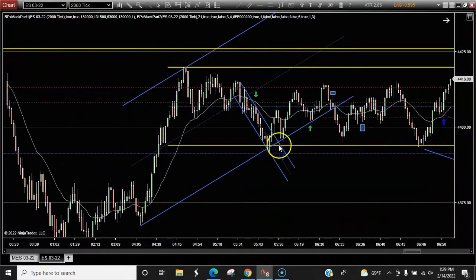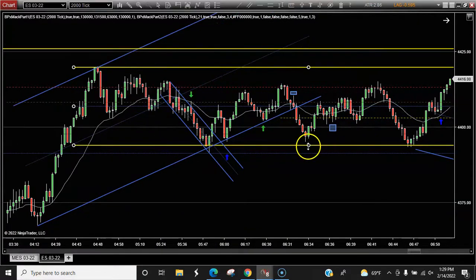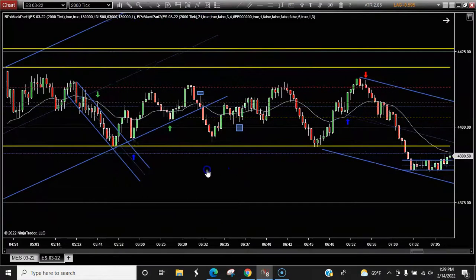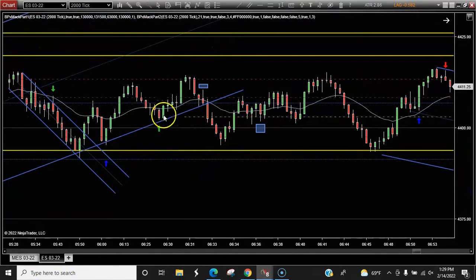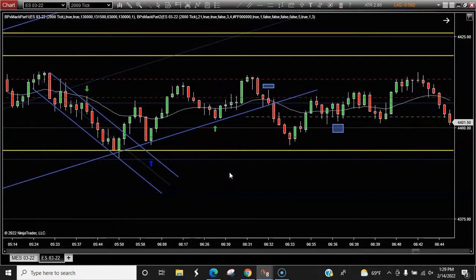And so we get a bounce off this channel, and then it comes back, and you get a higher low. Really, the way I was looking at this was I had my range lows drawn right here, so that looked like a higher low back into the range. I like that for that reason too. Turned out the range lows were a little lower, but you get a first entry, failed second entry right here. I think if you want to be aggressive here, you can take this, because when you see this bar close so bullish, you might want to hop in there. It's off of the trend line, and that's why I like it.